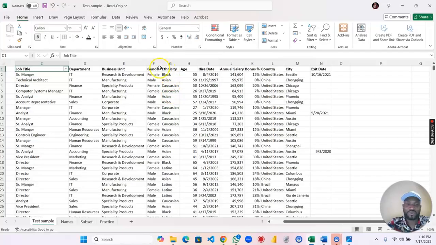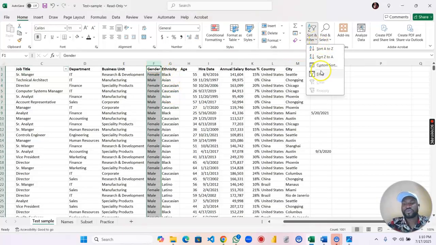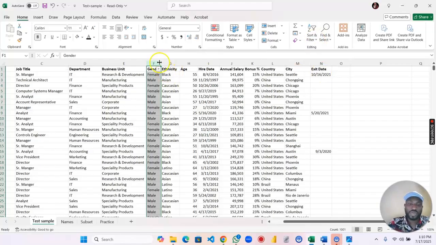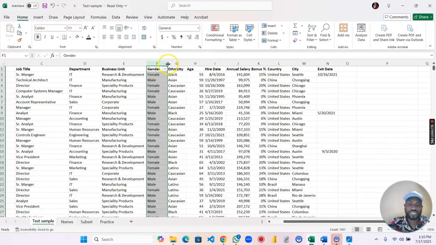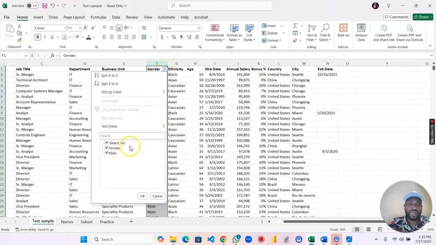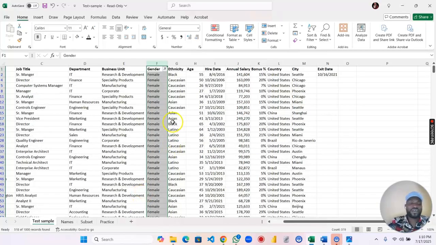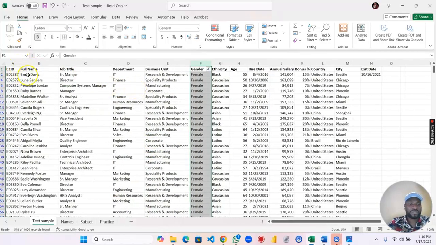Let's try it here. I want to see only the females. Let me expand this so you can see properly. I have to deselect this. Okay, this is only male. Let me click on female, so I want to see only female workers. Can you see we have all the females, beginning from Emily Davis to Madeline, Savannah, Camilla, Isabella, Bella, and all of that. And we have 518 females.